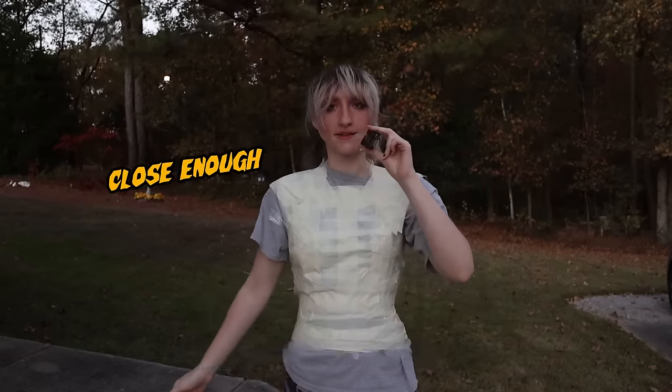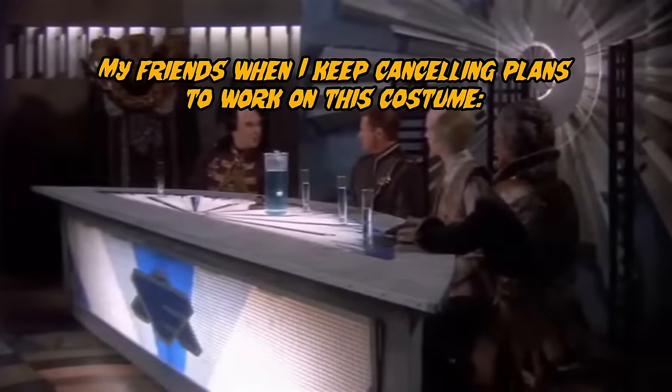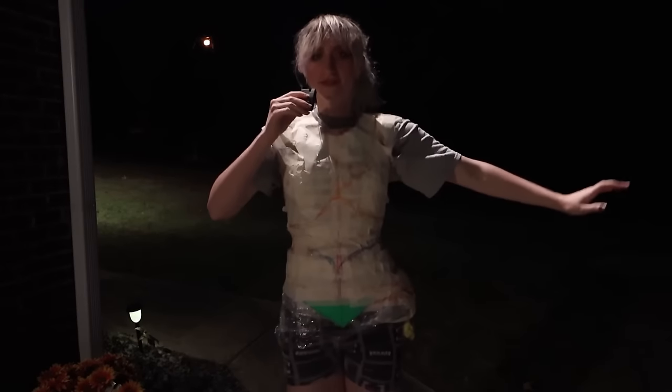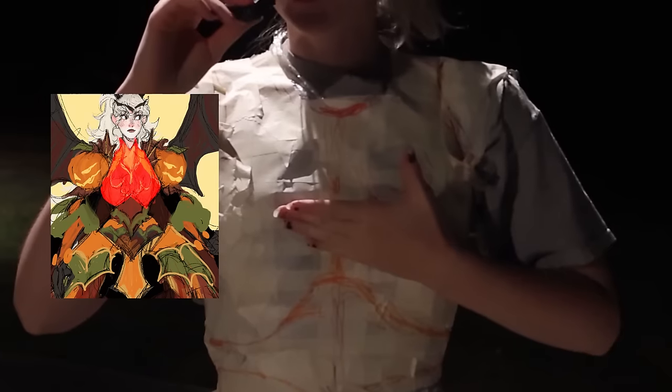Alright, I have been encased in my masking tape cocoon. Indisposed. She's in a cocoon! I gotta draw the pattern on. Okay, it got dark, but here is the pattern. I've basically got it broken down to be breastplate, and then I'm gonna have a corset section here, which is gonna go into the hip thigh armor.